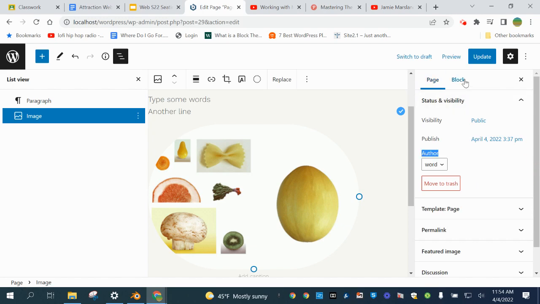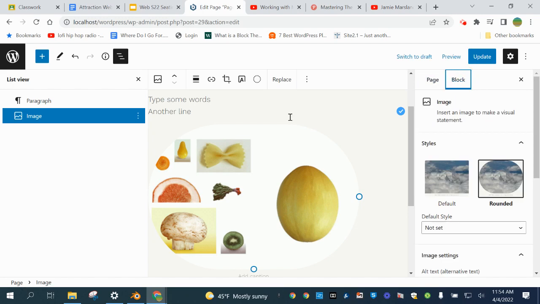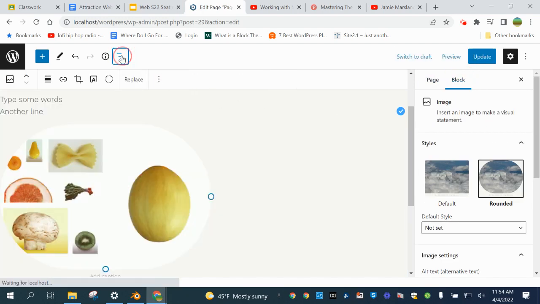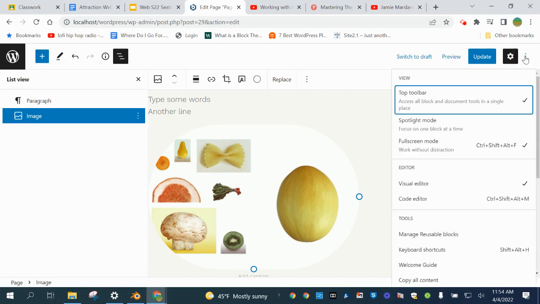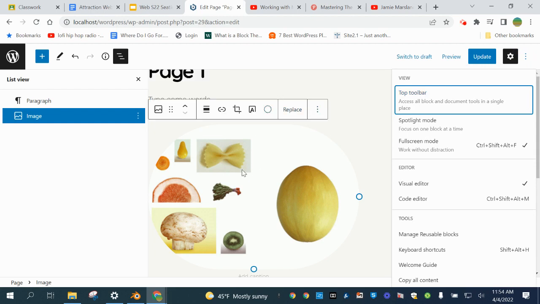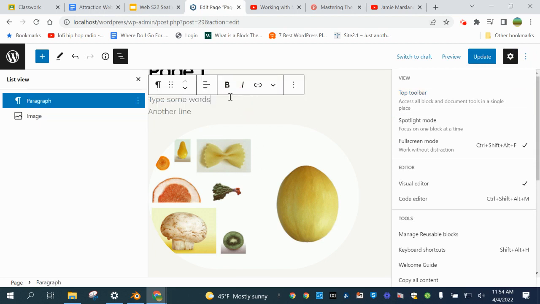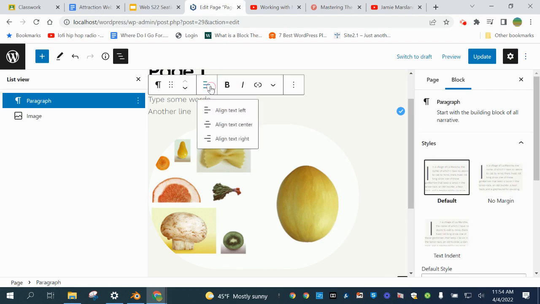So now I am figuring out, we'll go over the page before. These are my different blocks. That's what I'm doing over here, and that's how they are organized. And there's all different kinds of blocks. If I go over here to the far where it says options, right now I have the toolbar over here because there's also a toolbar that you can put in here. So if I go over to here and I want to change this, I can do different things with it.